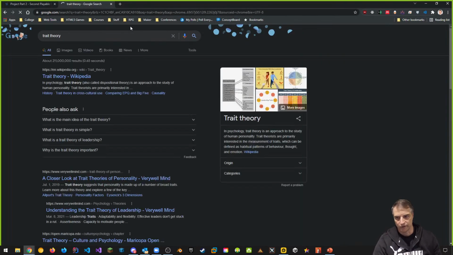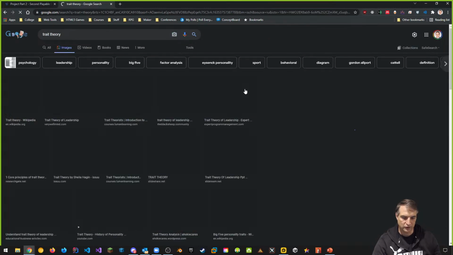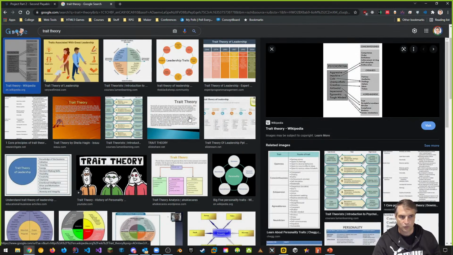If you look up trait theory, personalities are made up of a bunch of different kinds of traits. Let's take a look at some of these images here, where you have the big five, which is a way of identifying, or I'm going to say classifying, personality. And it may not work for us.